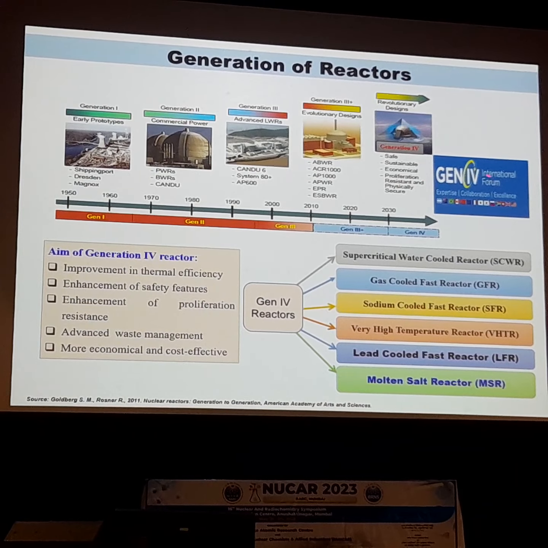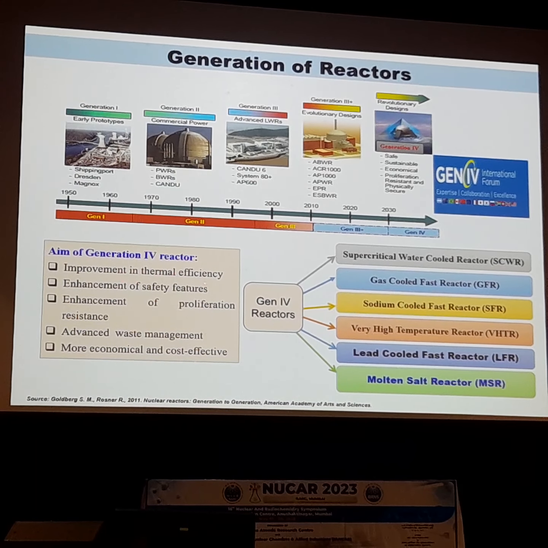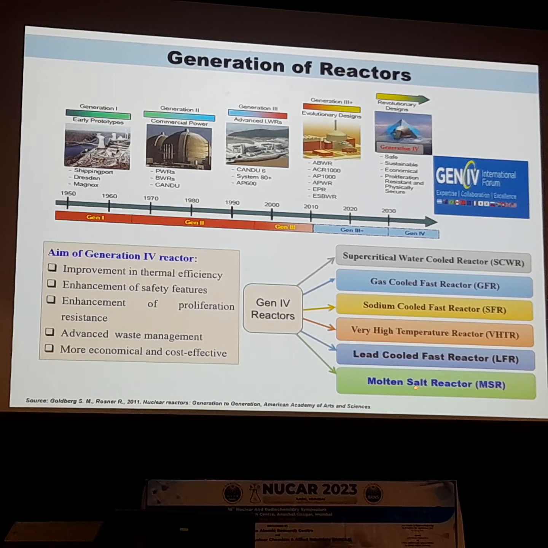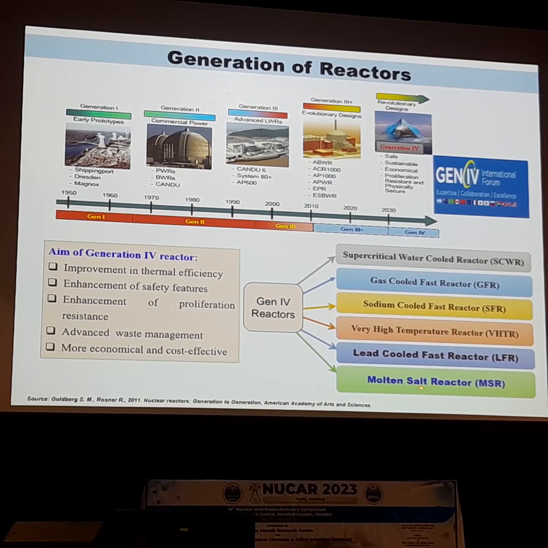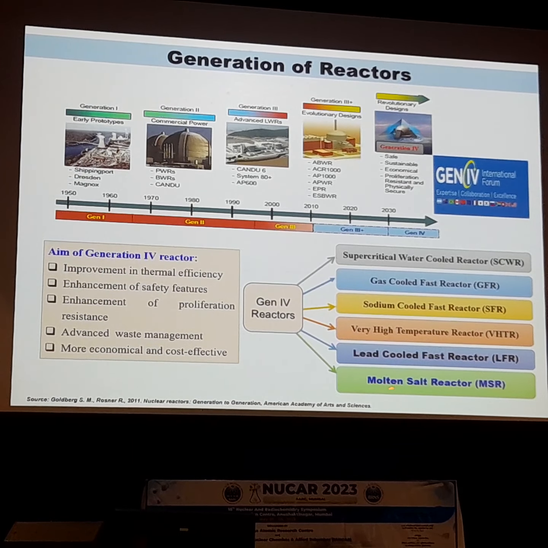In this Generation 4 International Forum, generation 4 reactors were introduced with the aim of improving thermal efficiency, enhancing safety features, enhancing proliferation resistance, and advanced waste management, with more economical and cost-effective operation. In this generation 4 reactor system, 6 reactors were chosen, and among these, the molten salt reactor is one of the non-classical liquid fuel reactors. The other 5 reactors are solid fuel reactors. So my talk will be on the molten salt reactor because of time constraints.